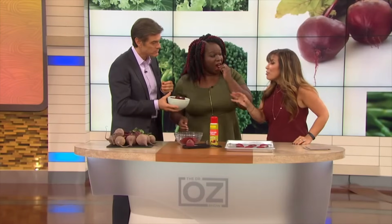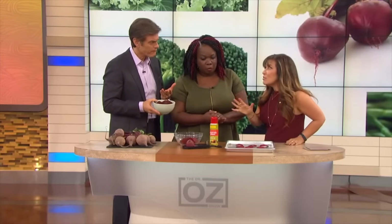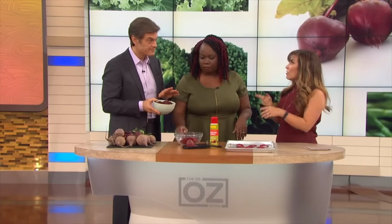These are so good. They're only about 35 calories a beet. You get a huge serving size for 100 calories. They taste great, and they're so easy. They're actually really good. You can actually turn lots of different veggies into chips. Zucchini, turnips, they all work. You made a lot of food in the show. This is one of the best things you ever made.